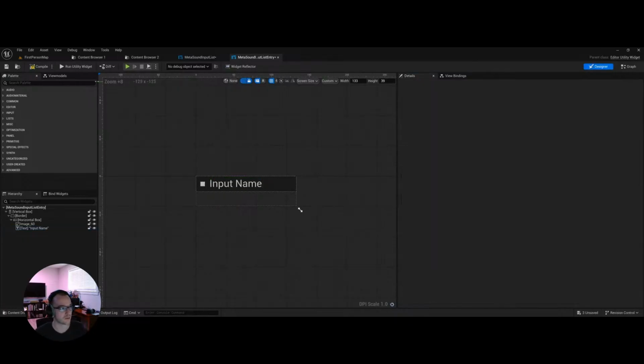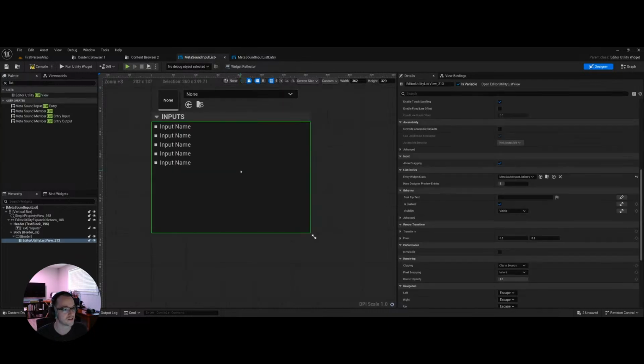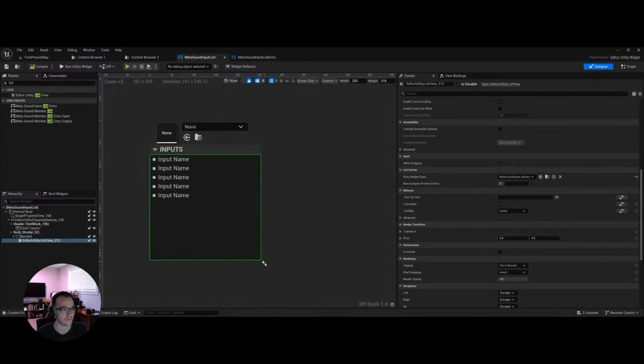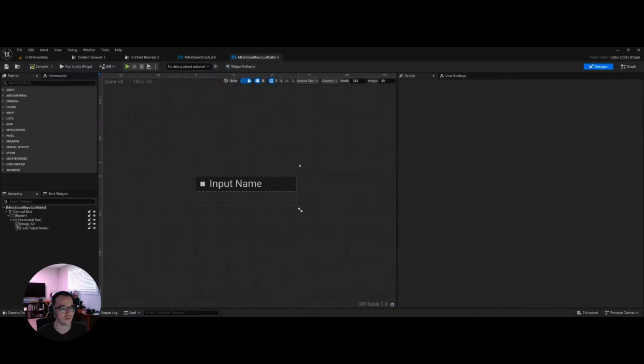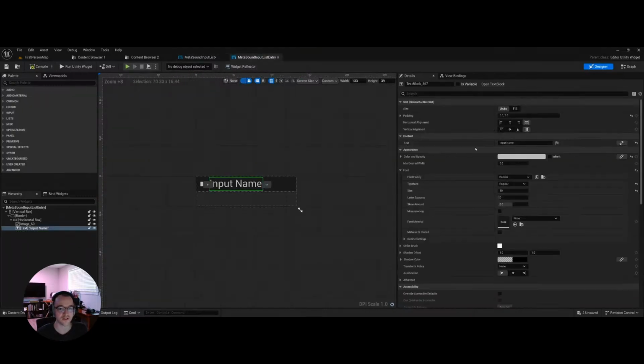Just going to change this to input name so we know what that represents. Do you have to make it a variable, or a key? To change the preview? No, you just change the content here. Because you're going to put a name there, right? I'll be binding it, yes. When I set up the binding, I won't be able to change the preview anymore, which is kind of annoying. So if you change things before you bind them, it will display properly when you preview.